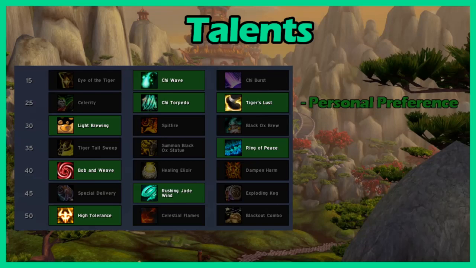The next ability is Light Brewing. This just makes it so that you take less damage. The other two things are just bad. Don't take them.